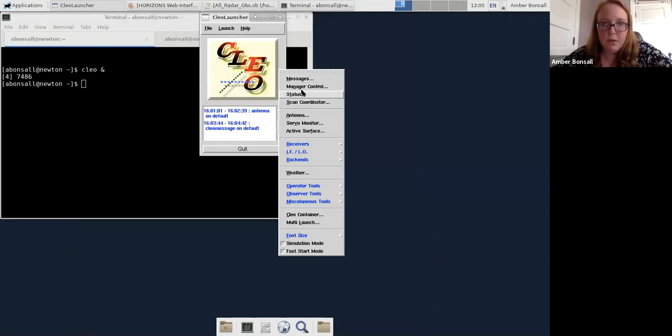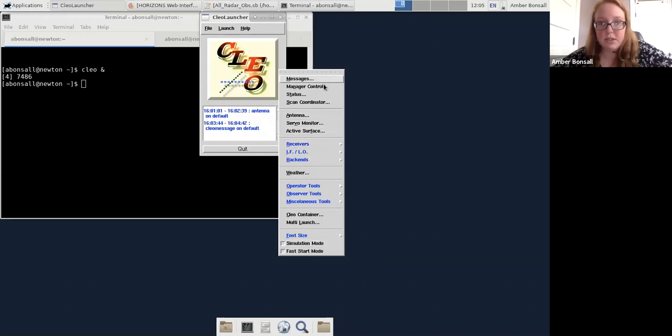All right, so the CLEO launcher. A lot of these are just, like I said, the bigger apps. You can log in and look at them, but unless you have access through the operator, you can't change many of these things. There is something down here called simulation mode that will allow you to open things up and play with buttons, but it won't affect the real telescope. The problem is a lot of the values just say 0, so it's not a perfect simulator, but it does let you play with things without affecting anything. But then you have to click it off again if you want to use it in real-time mode.